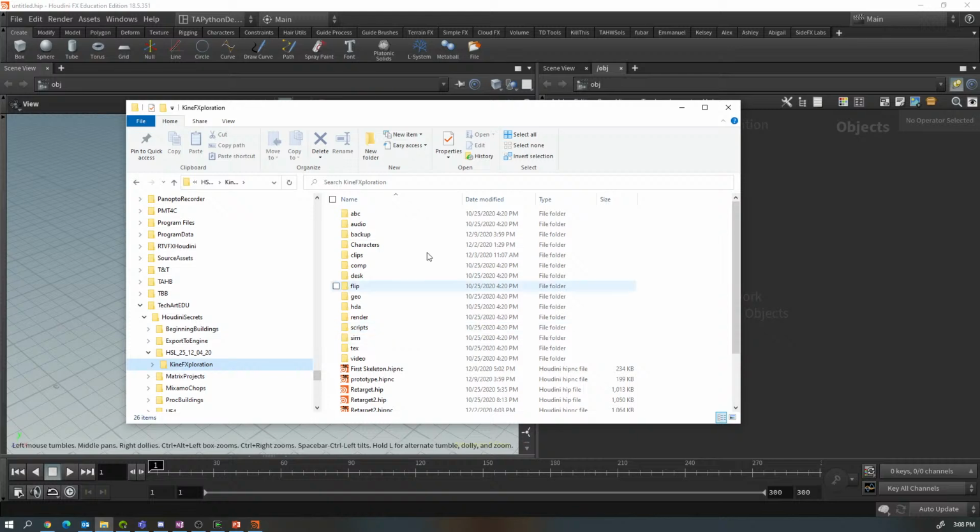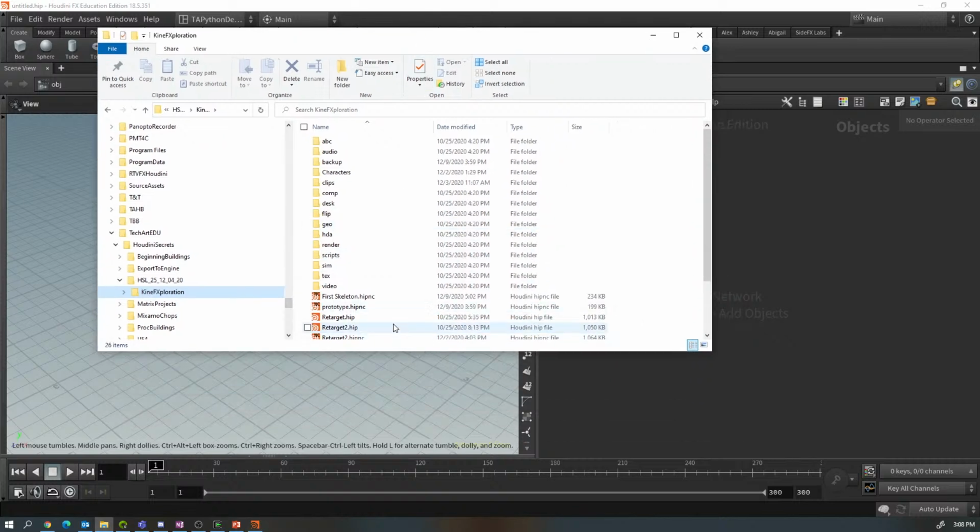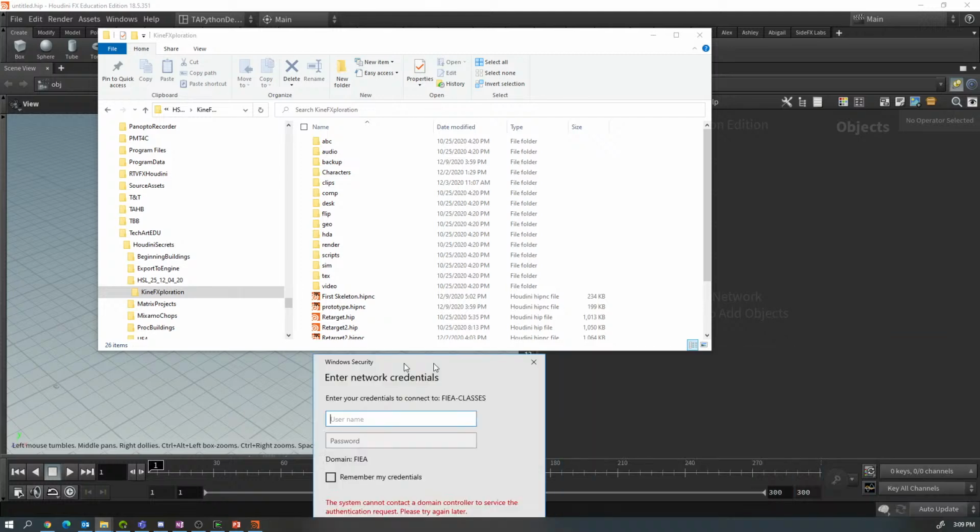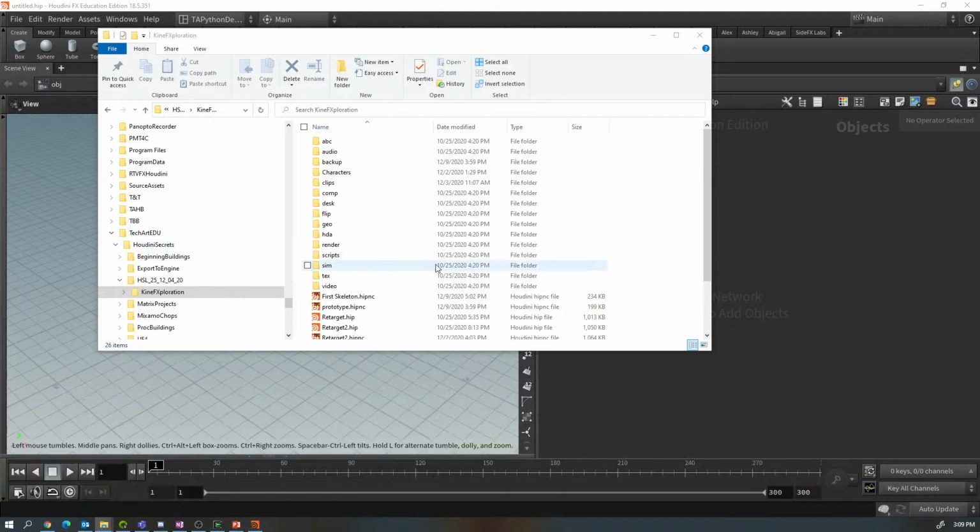KineFX exploration. All right, now make sure to go ahead and add a couple of extra folders to your project. And one thing I'd like for you to bring around is Windows security credentials via classes. Okay, well, I'm going to have to postpone that one till later. I don't know what that is, but we'll have to do it.